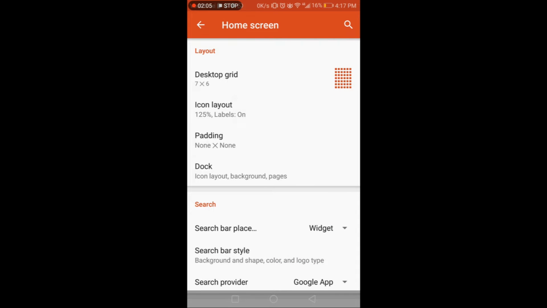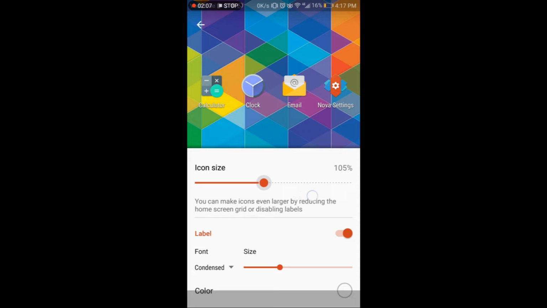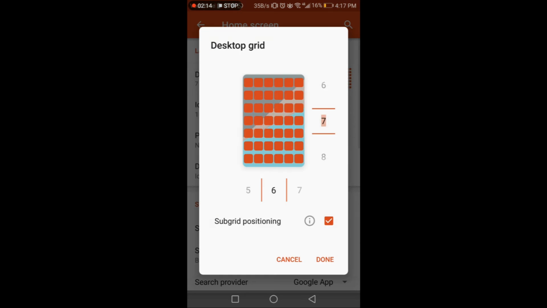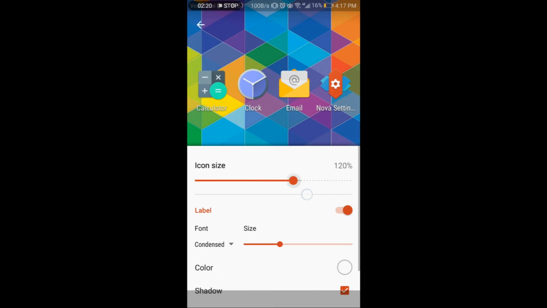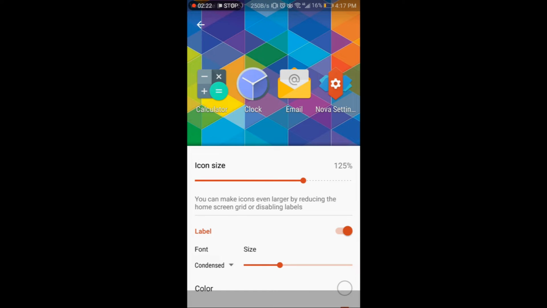Icon layout, you need to maximize the size of this one, and maybe if we did this, we need to get the icons to be as big as possible.